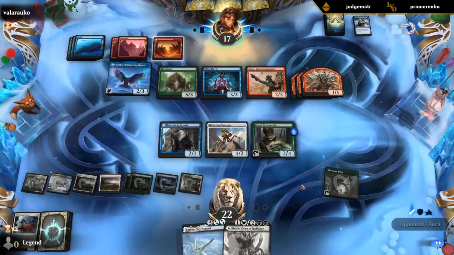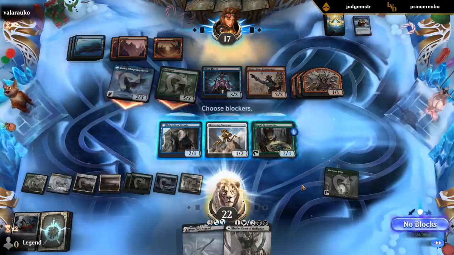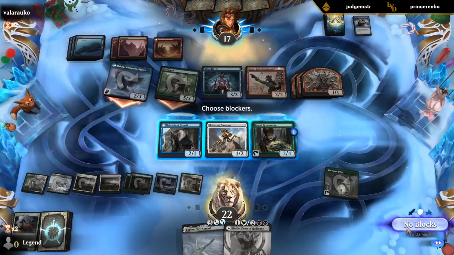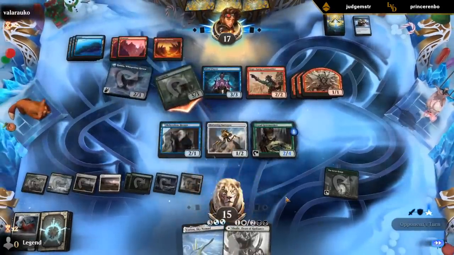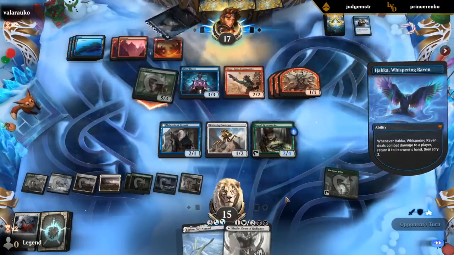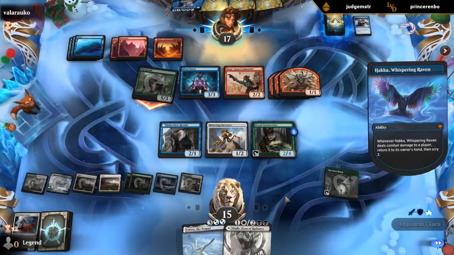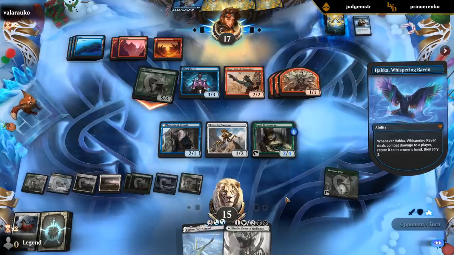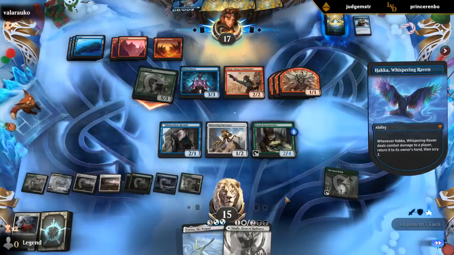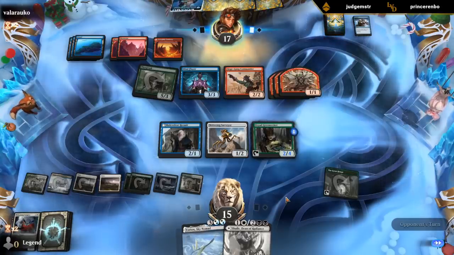Siege Gang can go to town. The next turn could be fun with Yorion too. If they just replay Elrond, I'll be pretty happy. And then I'm hoping for like a Manowar. There's a bit of interaction. Ooh, both on top. So Elrond knows what to name.